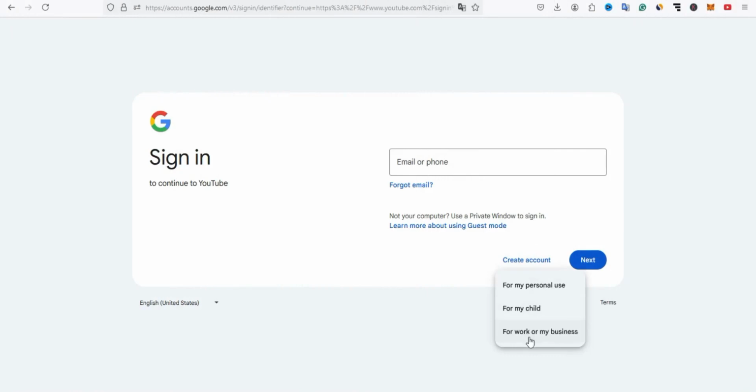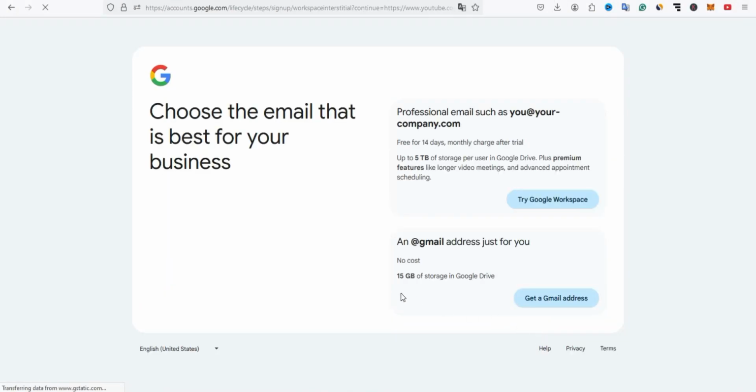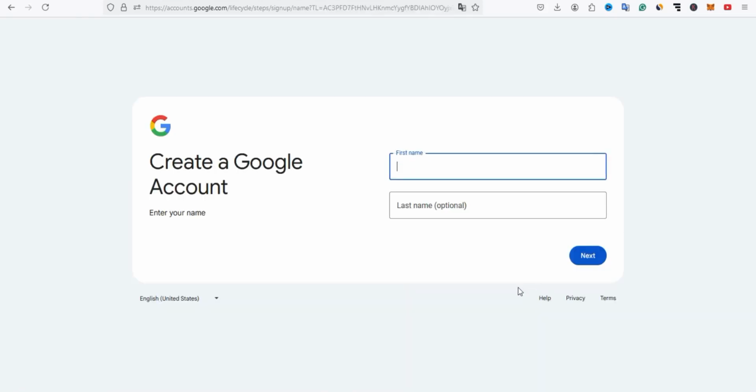And if you already have a Google account, you can skip this part here, but if not, simply scroll down and click on create account and then select for businesses, if you are creating YouTube as a business.